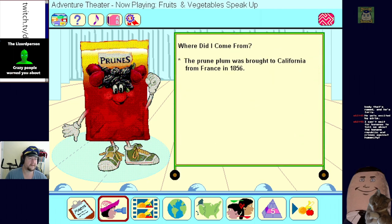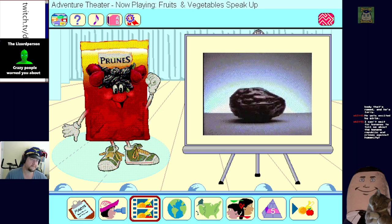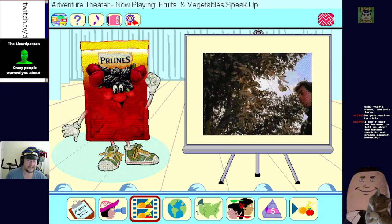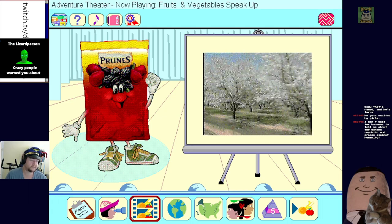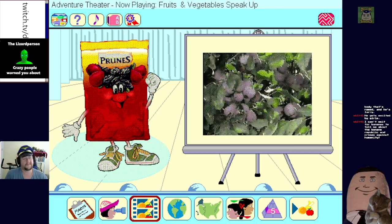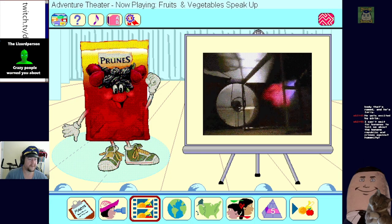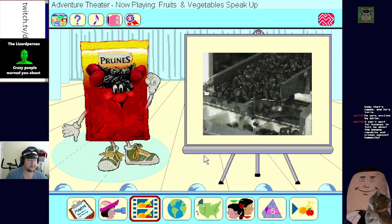The French were the first to dry plums into prunes, many used home ovens. Prunes start out as plums - prunes are a variety of plum grown specifically for drying. The perfect place is in the valleys of California where the weather is warm and the soil is rich - California grows 70% of them. The plum trees are harvested by a machine that shakes the plums off the trees - that actually looks pretty cool, I want to learn more about the giant tree-shaking machine.